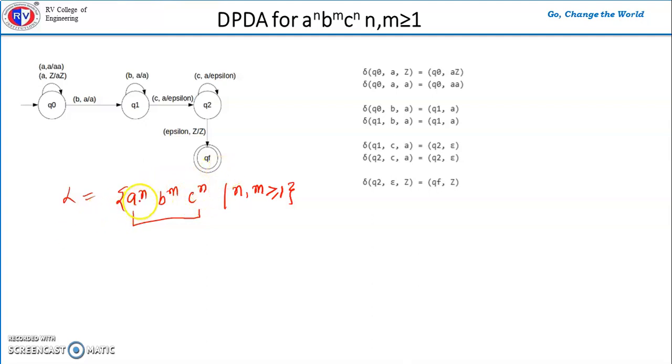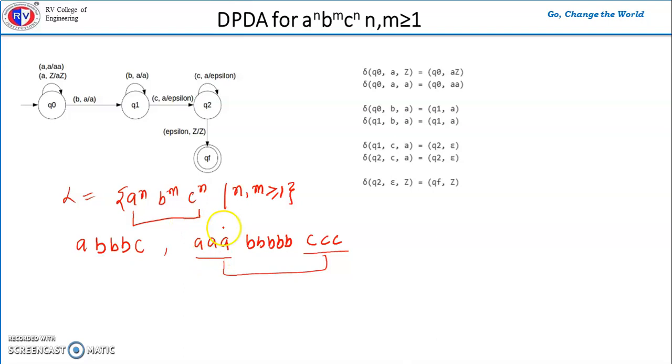So my string will be something like this. If I have one A, I will have any number of B and the same number of C. So A and C should be the same. In the same way, suppose I have 3 A's, then B can be any number, and then 3 C's. So we have to match A and C. This B can be anything. So what is the approach we are going to apply here?